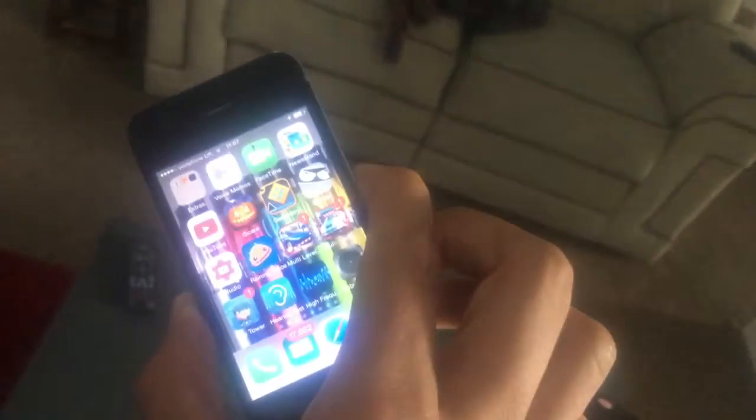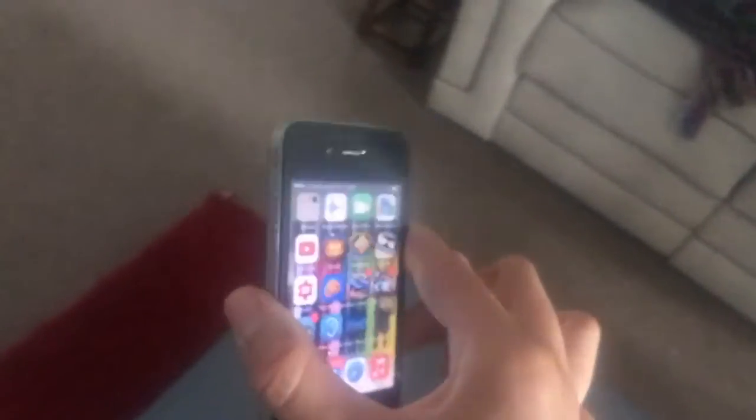But this iPhone 4, which is also fully working. And yeah, I actually did have this back in the day. I had it when it was running iOS 4.3.3, I believe, yeah. iOS 4.3.3. And it was a brilliant device, and I still use it as my personal phone today, actually. And I have actually switched back to it. But yeah, it's been legally mine. No, I'm not going to say that because it's not true. But what I say about this iPhone being mine back in the day is true.